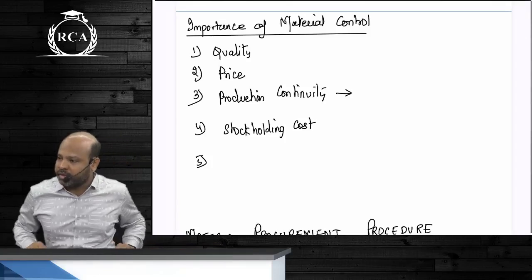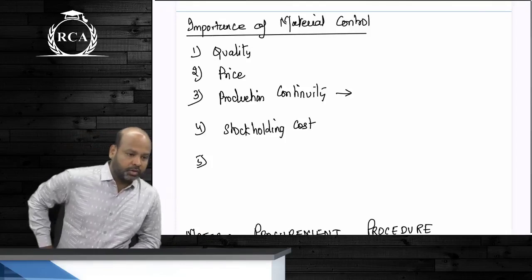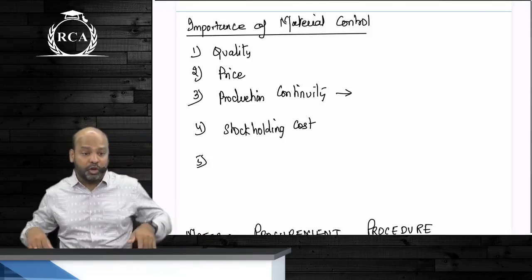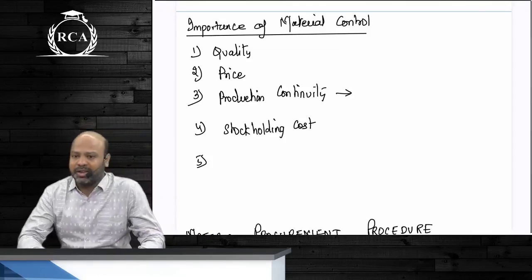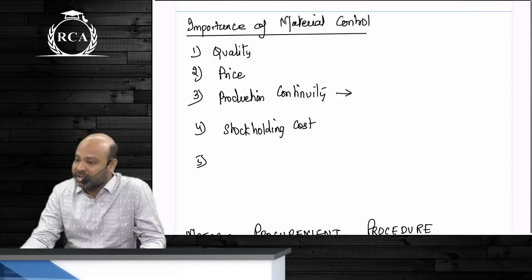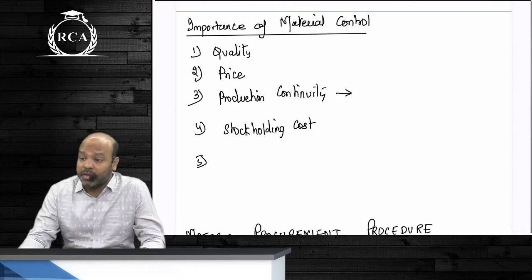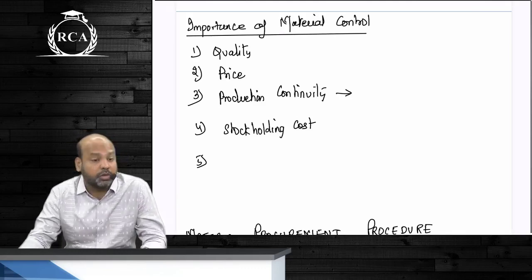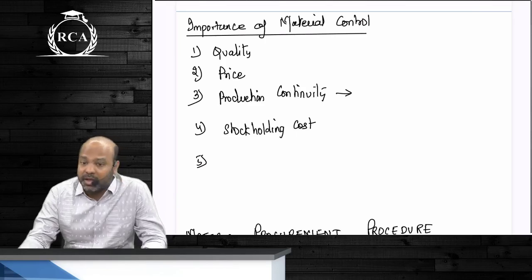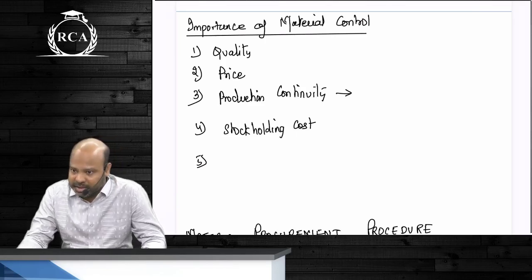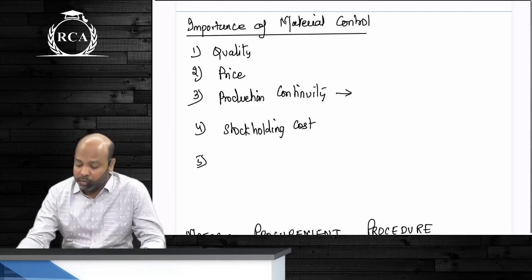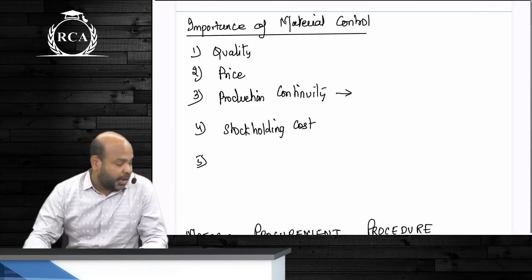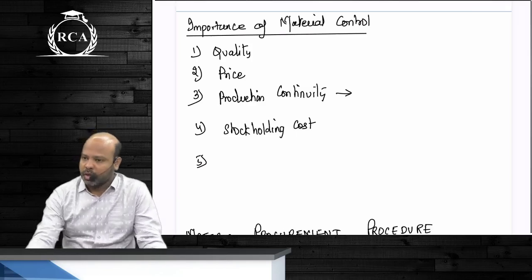So the first thing that we did in this chapter, guys, material control, was talking about the importance of material control. I said for any manufacturing concern, guys, material would be a significant component of the total cost of the finished product. Because it is a significant component of the total cost, you would be needing the exact amount for determining what? The price of the finished product.